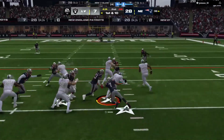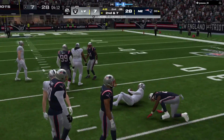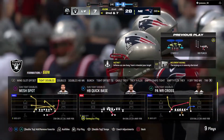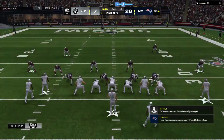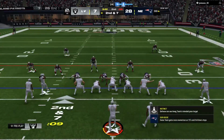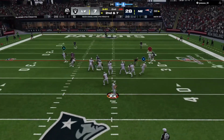Running straight ahead is Jacobs. And he's going to take this ahead for right around 3 yards, but no more than that. 2nd down. The passing game's been working quite well so far, but the running game's been a little bit of a struggle, and that's a surprise to me. Typically, when you can throw it, you've opened up lanes for your runners.